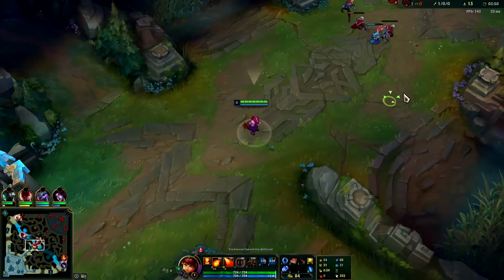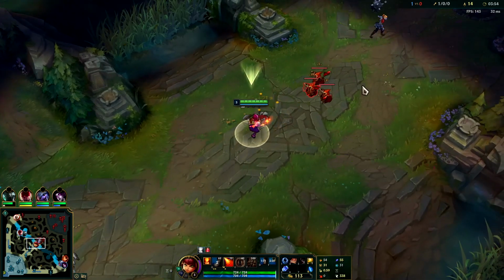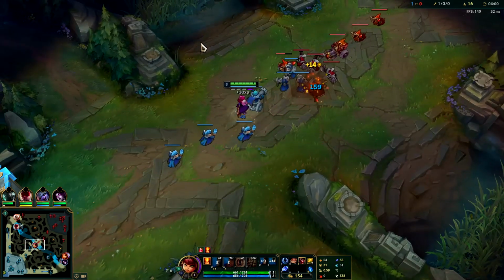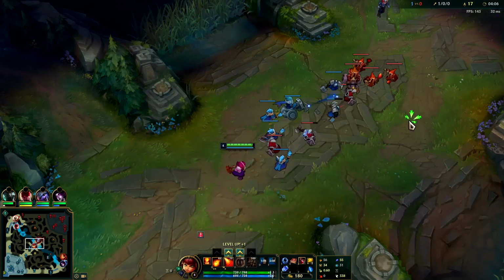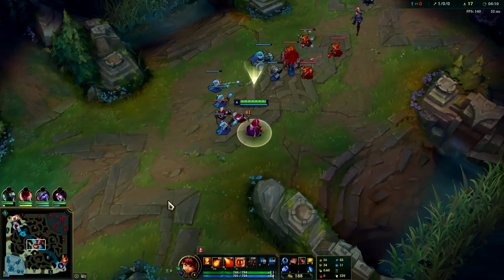Your E is super good. It gives you a massive speed up on use, and it also gives you a shield. Very useful. It also is like a little Thornmail, but it's mainly just for the shield and the speed up. Very powerful. Gonna get our point in it now.